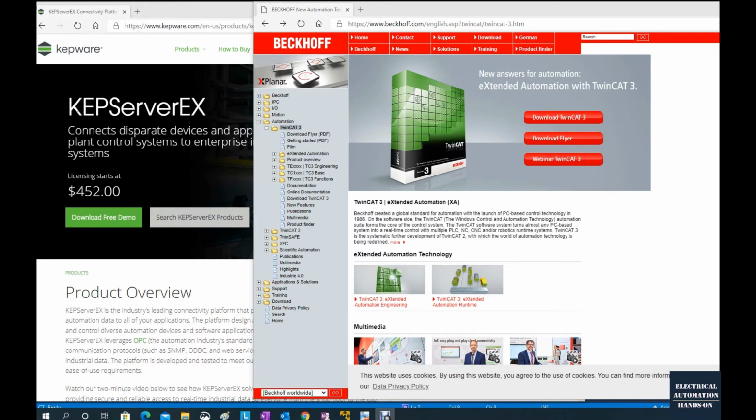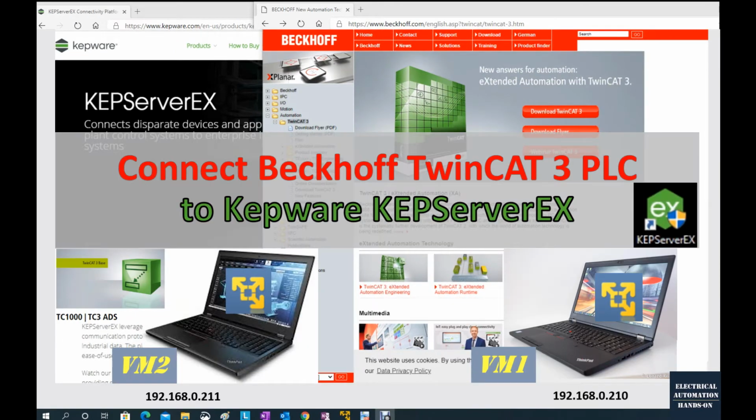The second scenario is really unique, we will use two machines. One machine installs the KEPServerEX, another machine installs the TwinCAT3, or basically the second laptop is running as a Beckhoff controller. One of the reasons the second scenario is very special is that the KEPServerEX software doesn't have an ADS driver inside.